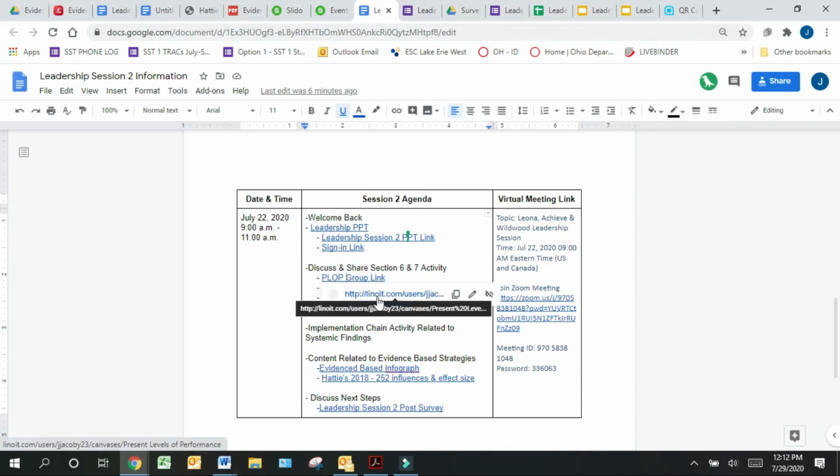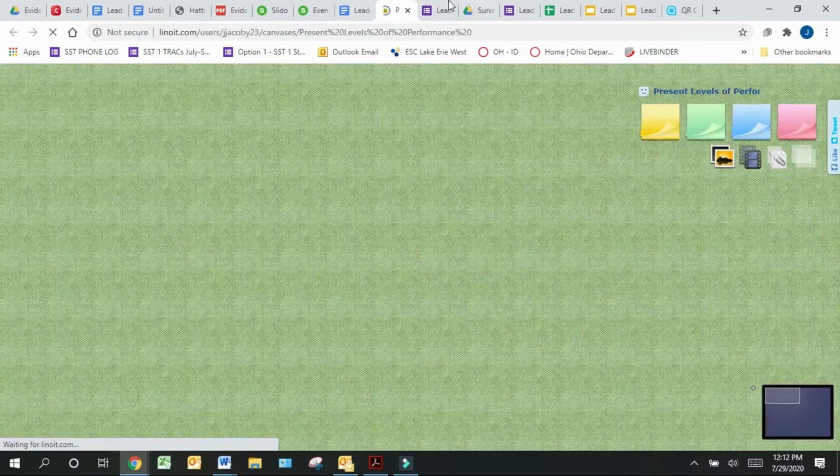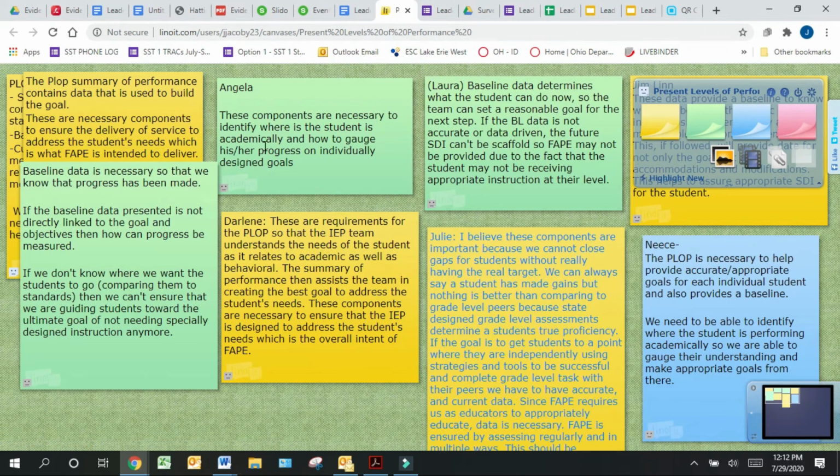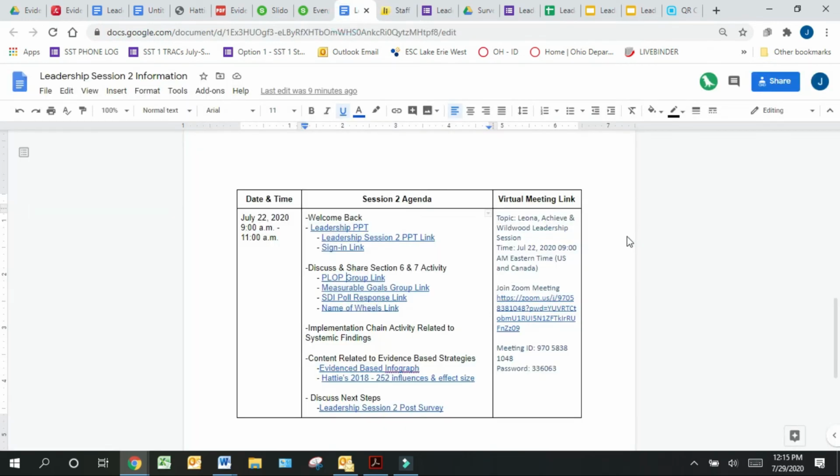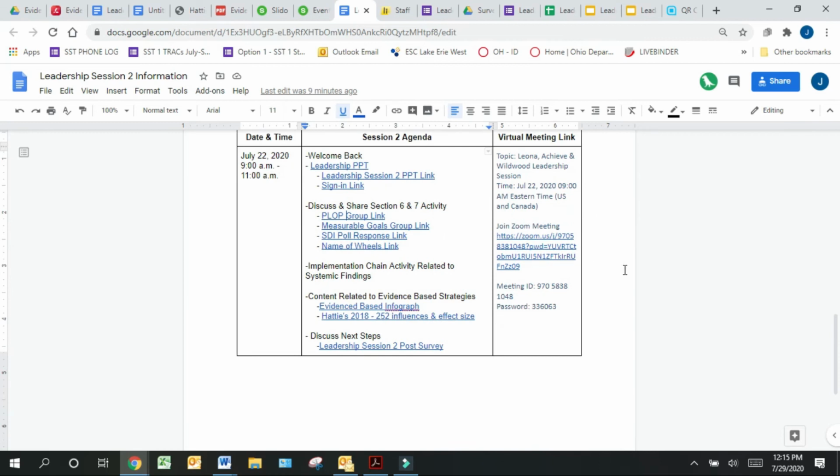One of the things we used was Linoit, and this is a way for people to collaborate and participate without all having to talk at once. So you can just create various posts. You could do this however you want. I always encourage people to write their name first so that I know if I want to call on people specifically. Otherwise, you can just have them submit an answer any way they want. We just got to kind of play around with it. I feel like I learned something different about it each time.